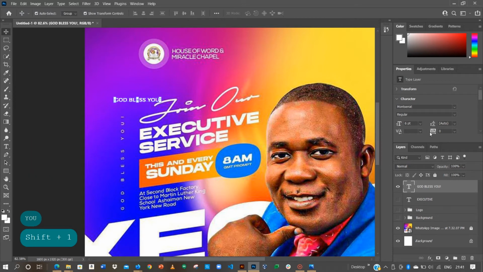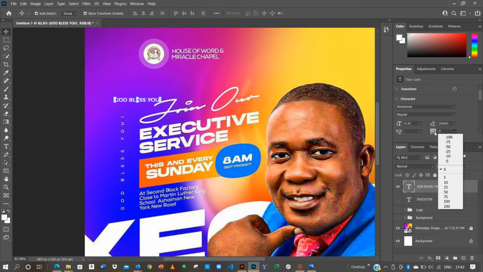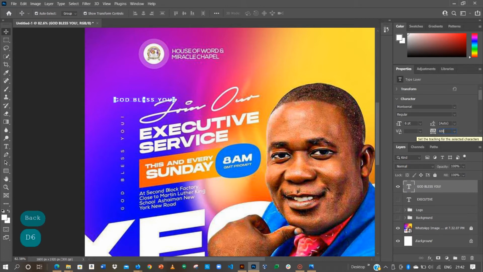Now what we are going to do is increase the size of this. This one is the space between each character. So you want to increase that to about 200, and you need it to be more, so yeah, 600.